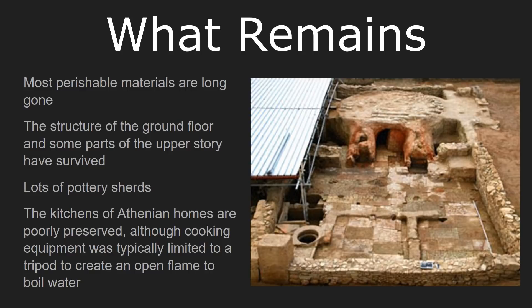Because we know that, socially speaking, Athens was fairly typical of the Greek world — unlike, say, Sparta — we know that Athenian homes would have looked a lot more like the homes at, say, Alinthus, that have been much better preserved. So we can, by way of analogy, get a pretty good feel for what these homes would have looked like in their prime.